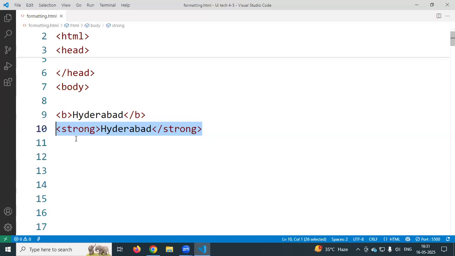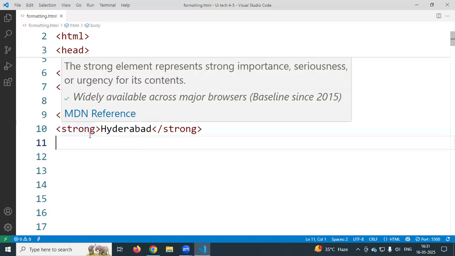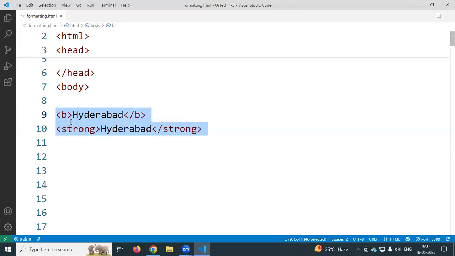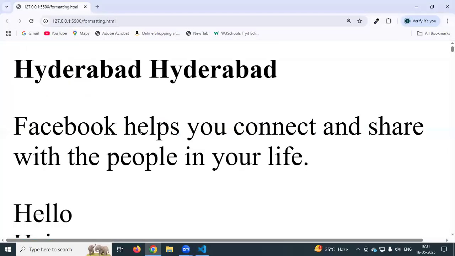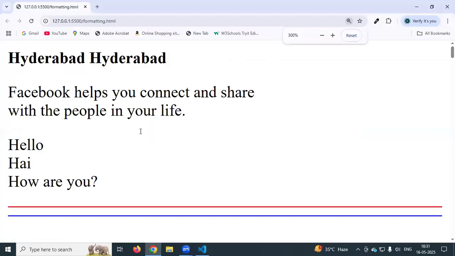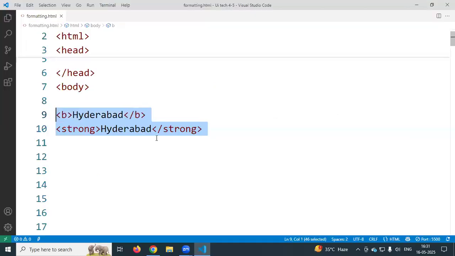The strong tag. But some people are not teaching this in depth. They say B and strong tags are visually both making bold text. If you see some YouTube channels or some web documents, they say both are the same. Both are not the same.